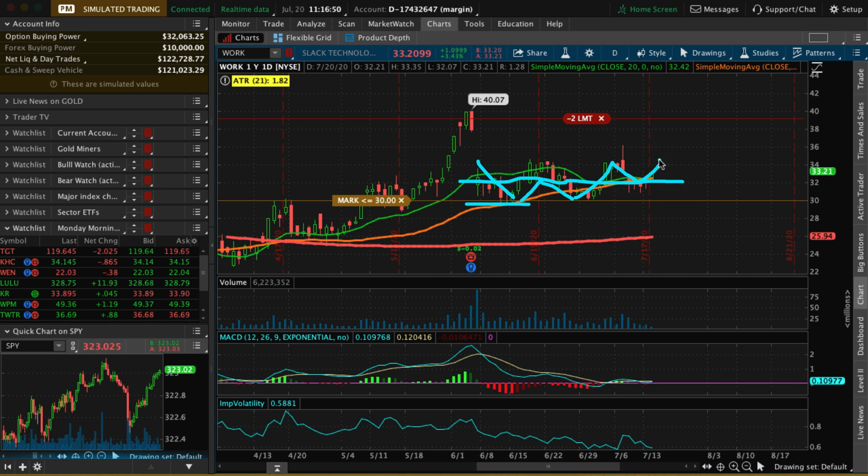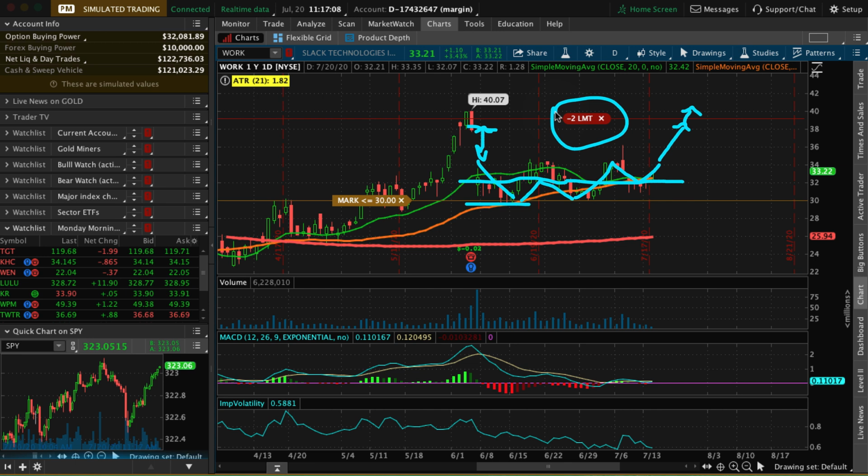So I expected it to slowly fill that gap. You know, this gap needs to be filled one day. So since I have time in it, I'm okay to wait. And my plan is that as soon as it passes this area of 40, I'm going to sell 2 call contracts at the price at which I bought my contracts, meaning it will bring my trade to a zero risk trade. Actually, it will not be just a zero risk trade because I got paid by the short-term call contracts which I sold, so it's going to be a positive trade for me. It just needs to pass this area, and I have zero risk in it.